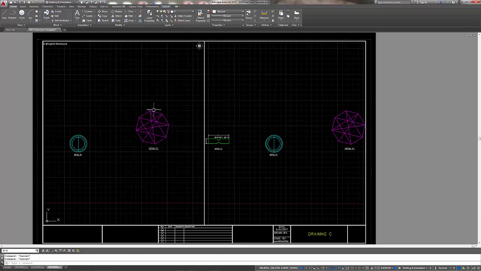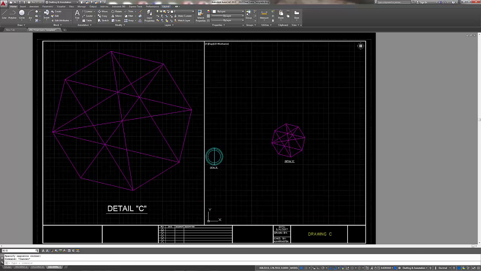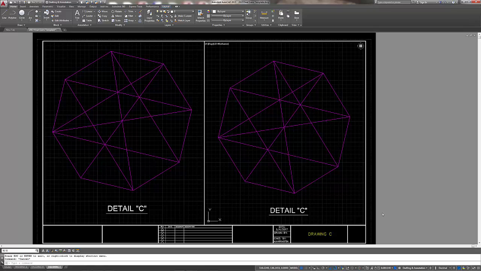I'm going to click on this left one, Z space, and do a window around this. Same thing over here, Z space. I want to make these identical in size. When I double click inside, and I come down to my bottom toolbar here, I can actually select different sizes of the viewport scale.